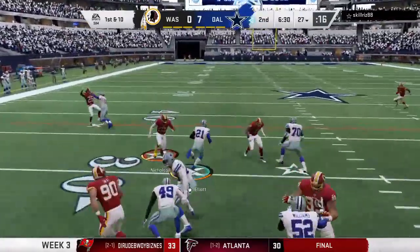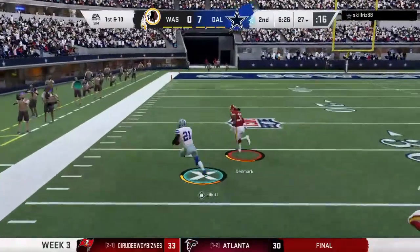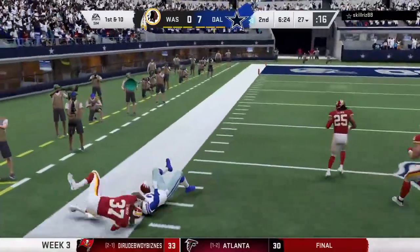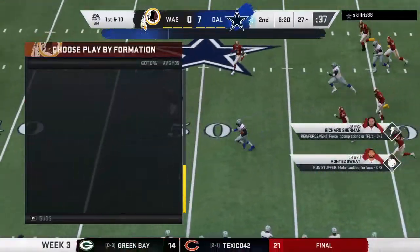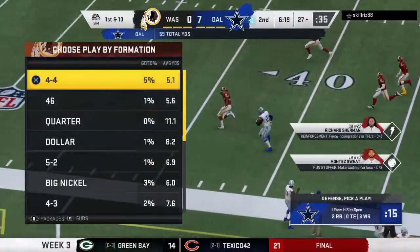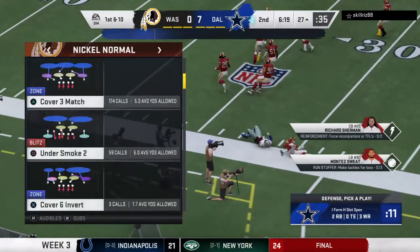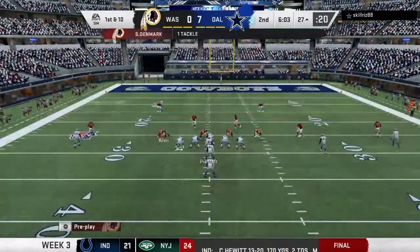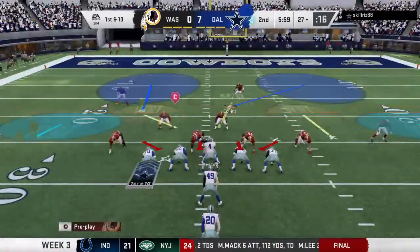A first down carry by Elliott. And he's got room. And they finally do get him, but not before he reaches the 27. A big run that time by Elliott. 46 yards on the ground. So now then, the big play has him all the way inside the 30 now, 1st and 10.